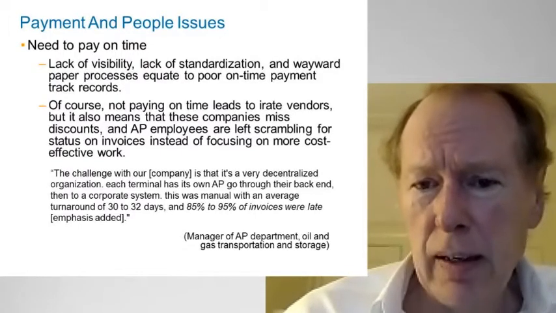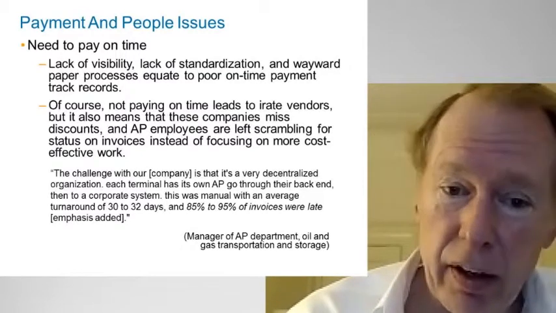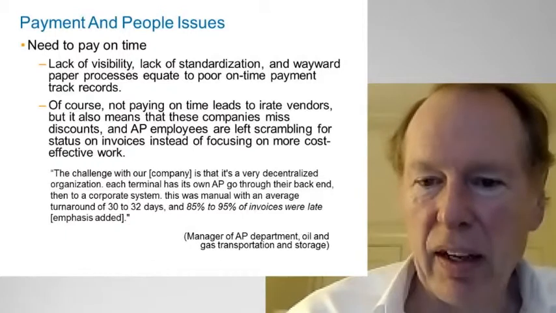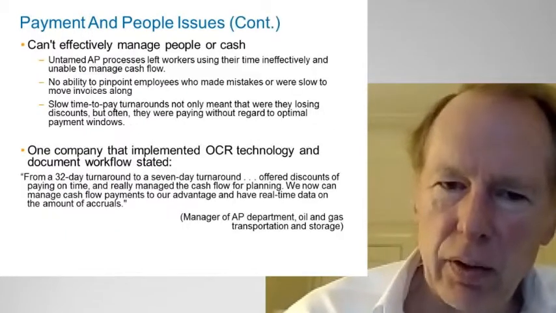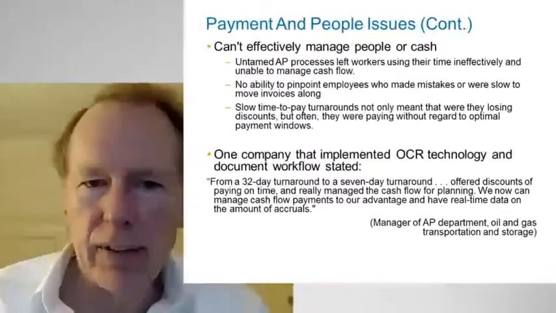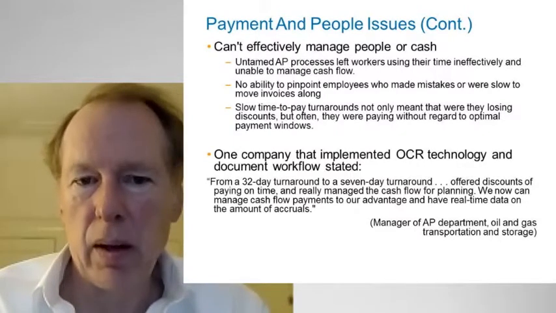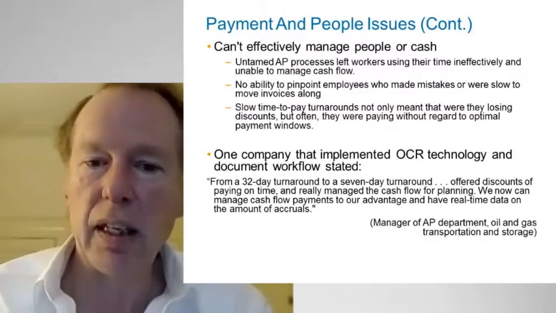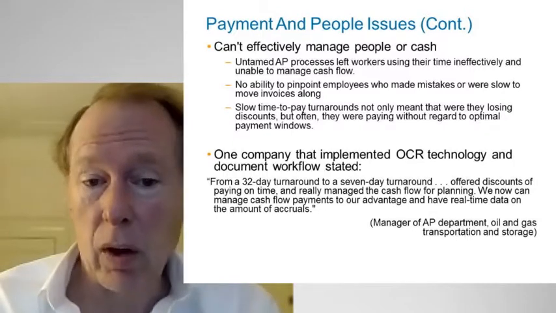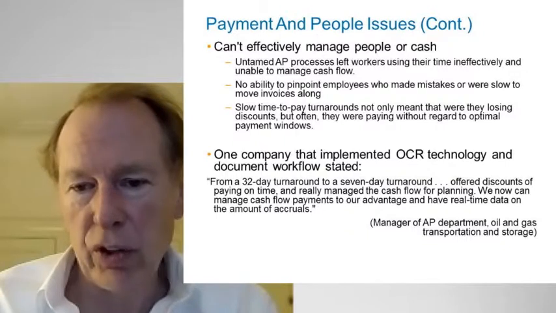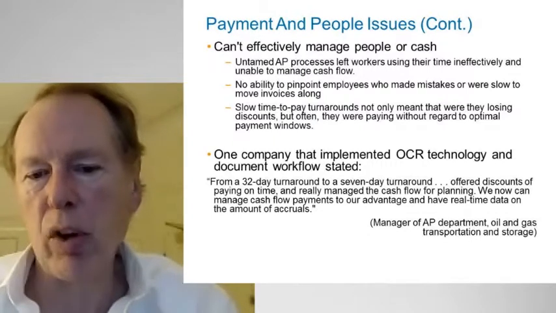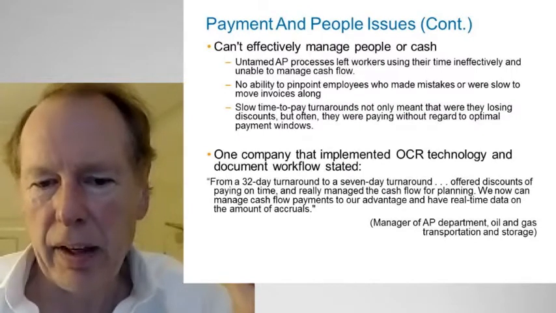You need to pay on time — there are a lot of wayward paper processes, poor on-time payment records. When you don't pay on time, you have irate vendors. AP employees are left scrambling for status on invoices instead of having proper reporting. Payment and people issues mean you can't effectively manage people or cash. The untamed process leaves workers using their time ineffectively, running around dealing with paper and 1980s-type analog processes instead of looking at the information needed to manage the process and meet AP business outcomes. One company implemented OCR and document workflow, going from a 32-day turnaround to a seven-day turnaround, managing cash flow payments to their advantage with real-time data on accruals.